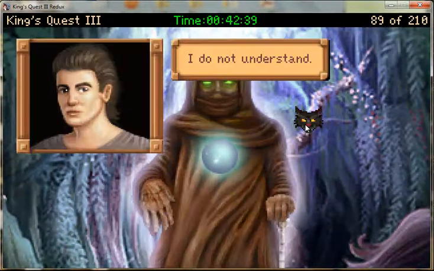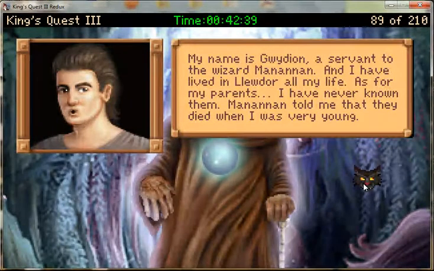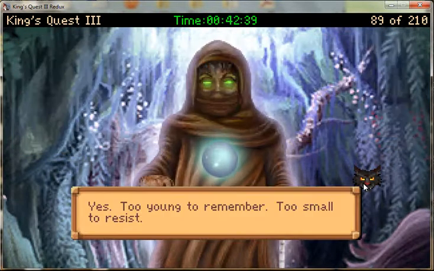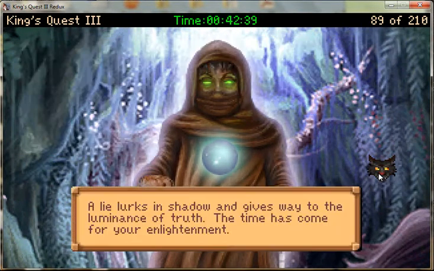I do not understand. Do you know your identity? Your ancestry? Your heritage? My name is Gwydion, a servant to the wizard Manannan, and I have lived in Ludor all my life. As for my parents, I have never known them. Manannan told me that they died when I was very young. Yes. Too young to remember. Too small to resist. I don't understand. A lie lurks in shadow and gives way to the luminance of truth. The time has come for your enlightenment.